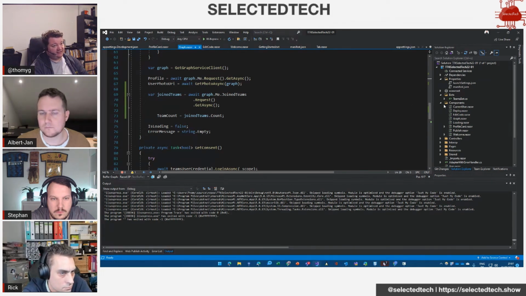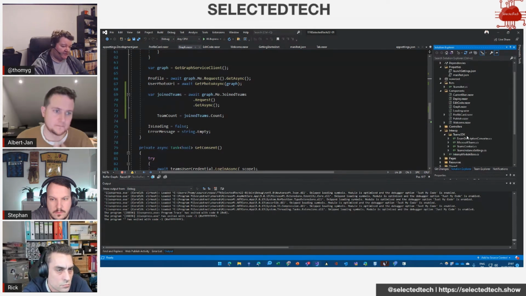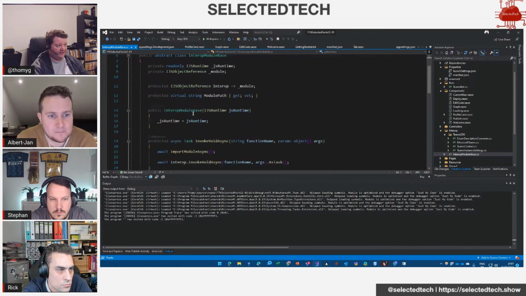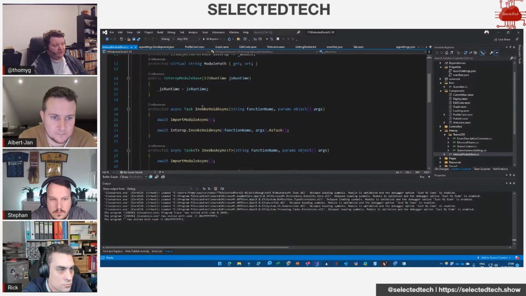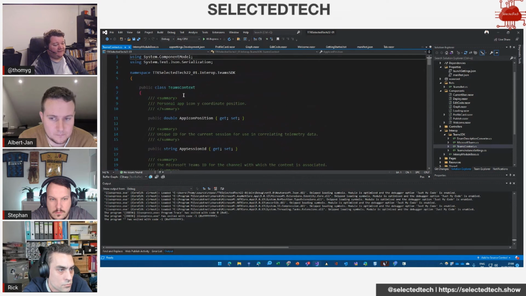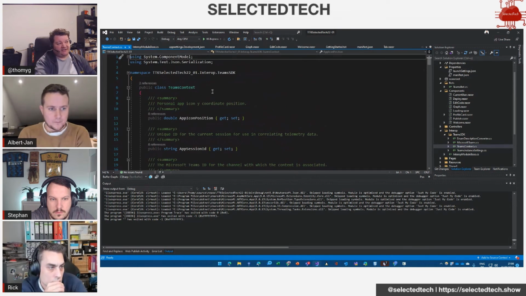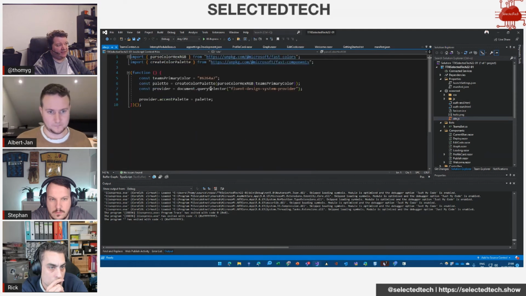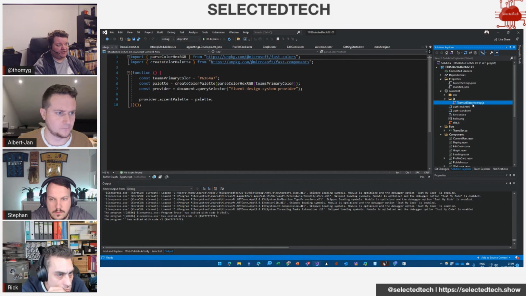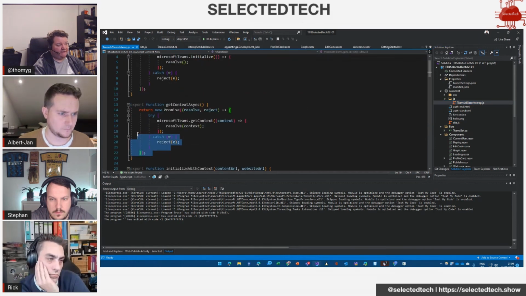What they actually already did is that they updated a lot of the interop stuff, because if you remember, a couple of months ago we talked about this JavaScript file that they basically need to call, and they are hiding it away now really nicely. You see that there's this base class that basically imports the module and works with the module, and then you just get, for example, a Teams context, something that we always wanted, is now in there, and you just can call it. Up there in the root folder there is a site.js that keeps a couple of JavaScript files of JavaScript functionality, and there's another one with this Teams Blazor interop JavaScript. That's basically what's working under the hood.